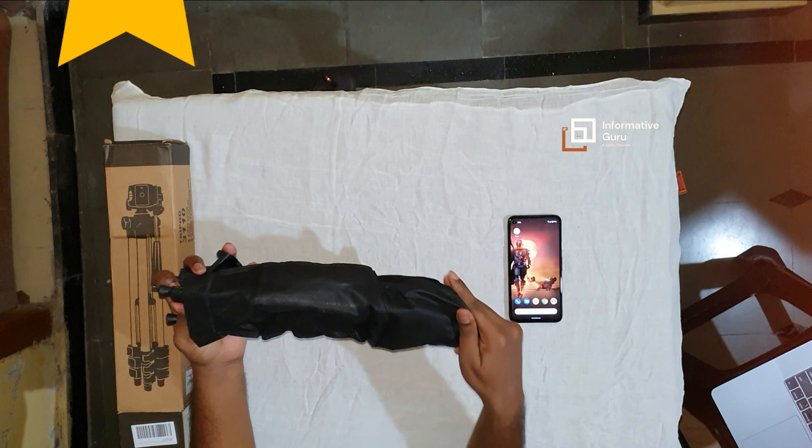Using the screw you can increase the head height. The universal phone holder clip is automatic elastic — it accommodates phones from 5.8 to 8.8 centimeters width. The phone rest is adjustable, lightweight, and easy to use and carry. There is also a bubble level tester — using that bubble you can adjust the tripod's horizontal position relative to the ground, and you can adjust the legs to keep it level. The legs come with plastic, and from the bottom you get rubber grips.